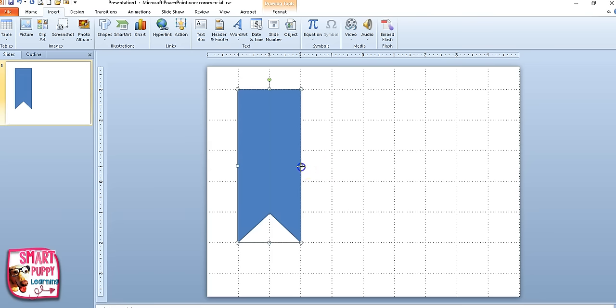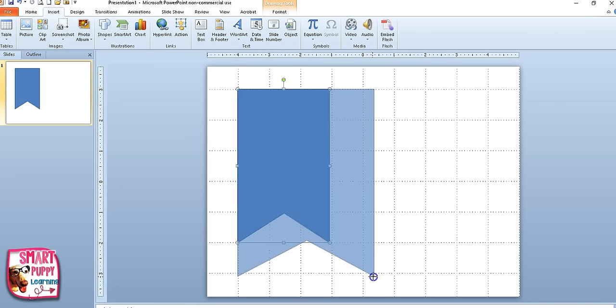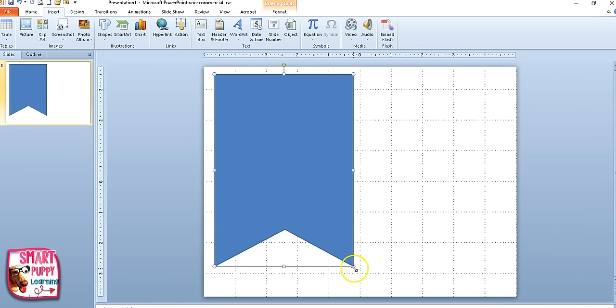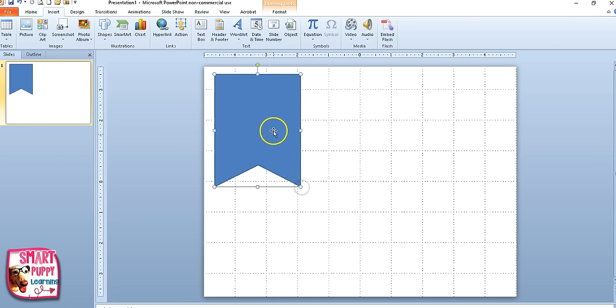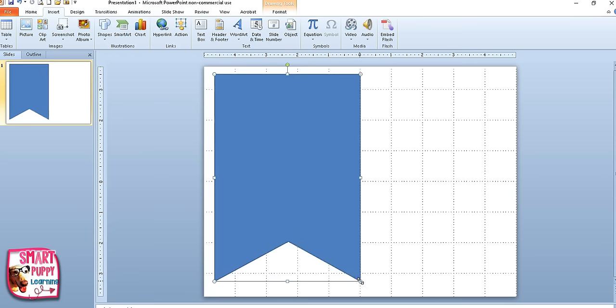This is not wide enough for my needs, so now I can go and make it wider or bigger, however big you want it. Keep in mind how big your bulletin board is that you're putting it on. The bigger the board, of course, the bigger the bunting letters. But if you make them a whole page big, they will be too big, more than likely. I've made some even as small as this and put several on a page to spell out words and things, and you can see that in some of the pictures on my blog post about how to do this. So I'm going to make this a little bit bigger, mainly just so I can give you a good view of what's going on.